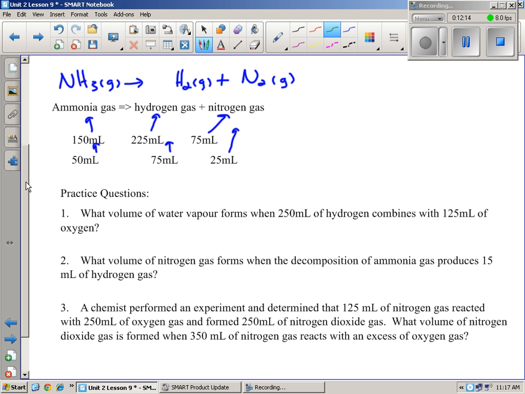Okay, it's a little more complex than that. So look, you could use these numbers here, 150, 225, and 75. Those numbers are not quite as easy to work with. But look, most of us know 25, 75, and 50. If I wanted to come up with a balanced chemical equation based on these volumes, could I do that? Sure. Pick the lowest common multiples, right? Let's see, 25 goes into all those numbers, yeah? So I could say if this was 1 for 25, for 50 it should be 2, for 75 it should be 3, okay? Based on those volumes.